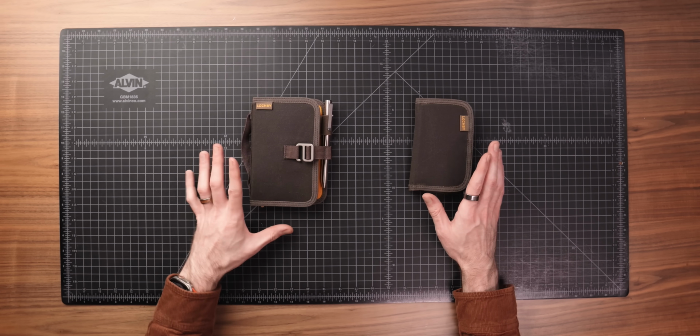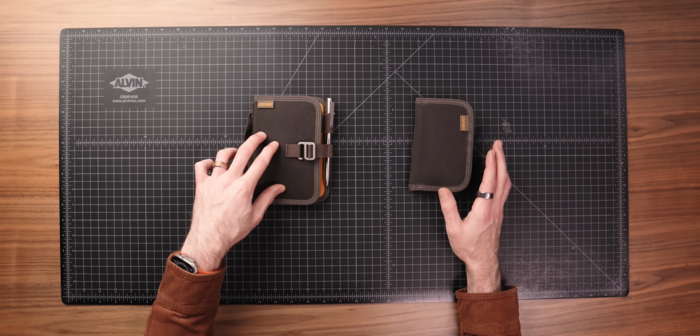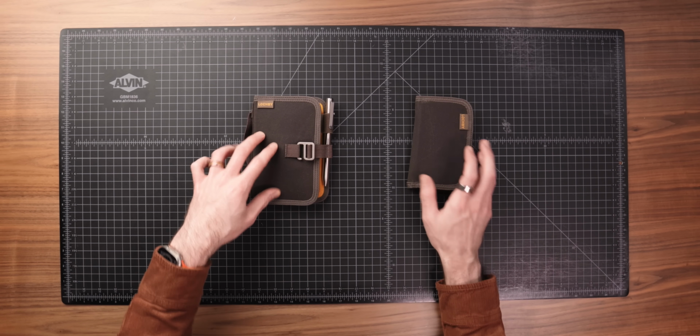Got a couple of items from Lochby up next. This is the Mini Field Journal and this is the Sidekick. I got a couple of things from them last year and was extremely impressed. So right around the end of last year, I picked up a couple more things.